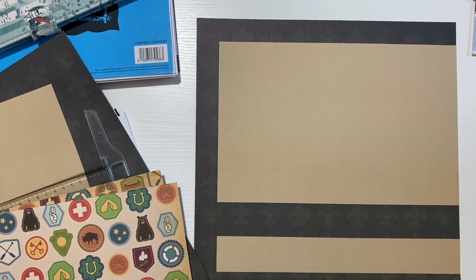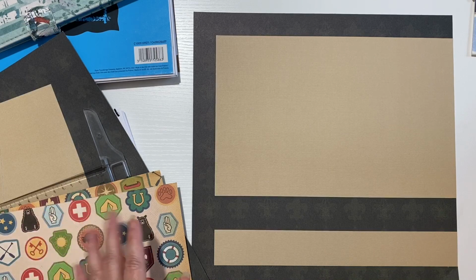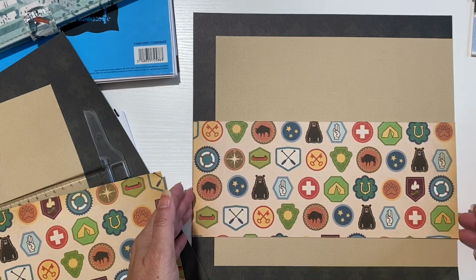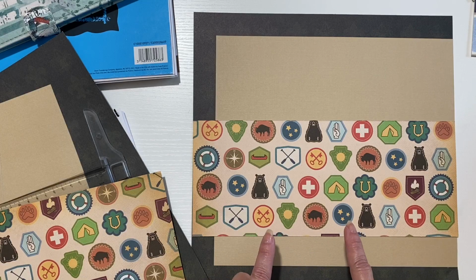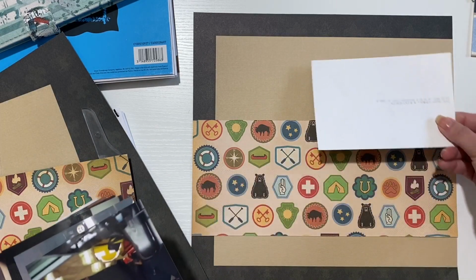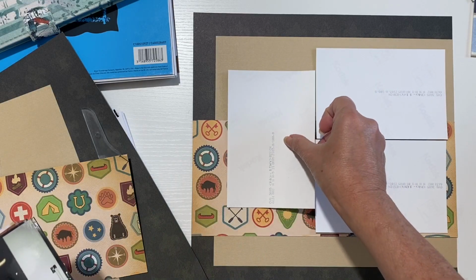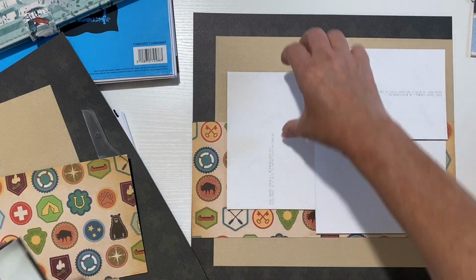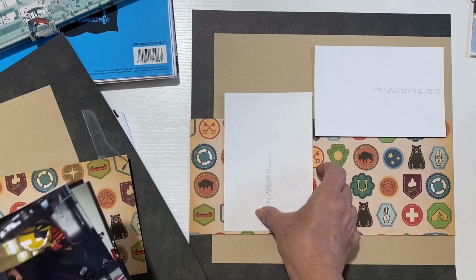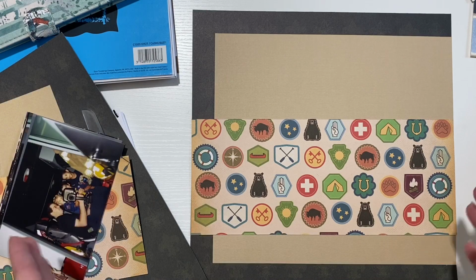Stay tuned for that. Here's a tip for working with what you have. This called for an 11 by 10 piece of paper, but all I had was 8.5 by 11 cardstock. So I just cut it, because the truth is, once this paper goes on top, you won't see that there's a gap there. And furthermore, I'm going to place my pictures as they would go on the layout. And then I can lightly mark with a pencil where they are going to go, and that way I can figure out if the badges that I want are right in that area. I can easily fussy cut them, and nobody would know that they're missing from here. So that works to my advantage.